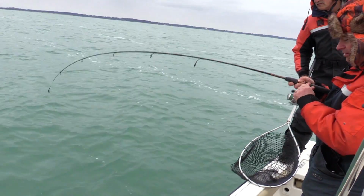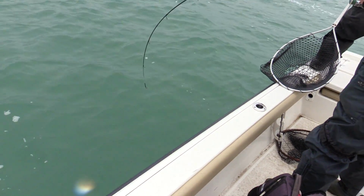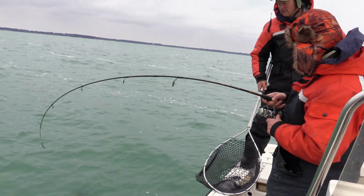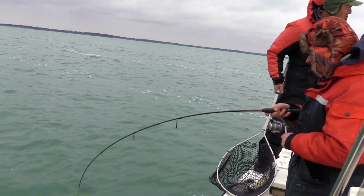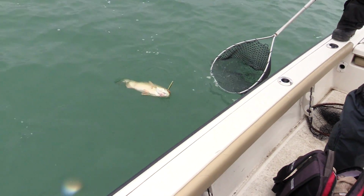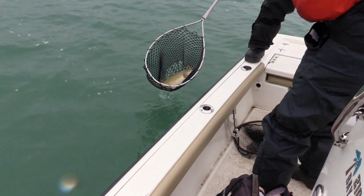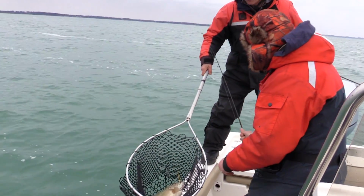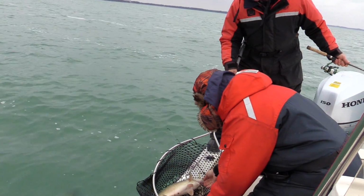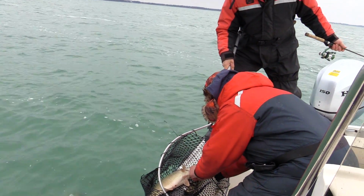Oh yeah, you got a good fish. He's dogging it down there too. 50 feet of water. That looks like it's gonna be our, oh, look at that fish. Oh, just like your last one. Hey, thicker. The last one was longer, Enzo. This one is thicker. Look how thick that fish is. Nice.